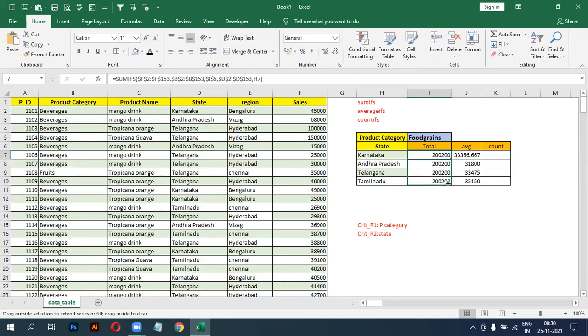So some elements we need to lock, and some ranges we can leave as they are. Same like that, even average also. So when you have to select fruits here, again you select like this. Whatever the scenario we have, based on that, automatically it modifies the data. So simply we can analyze the data, any calculation based like that.